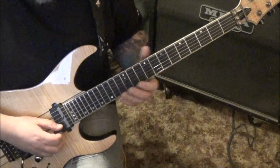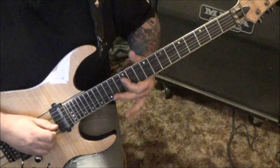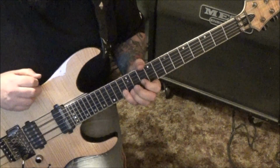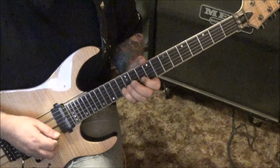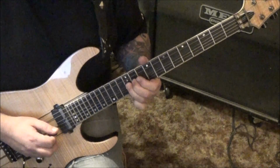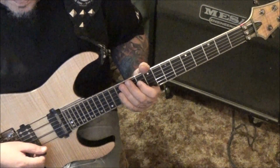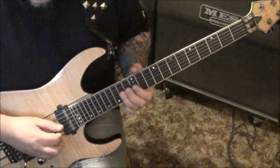So I'm going to take it from the hammer pull. 7:50, we're going to go 13B, rest, pull off to 10, 12, 10, GB. So it's 12D twice, vibrato. Okay. 14-12 on the G, vibrato.